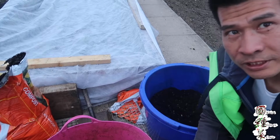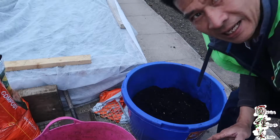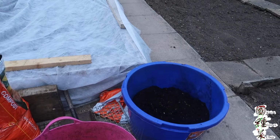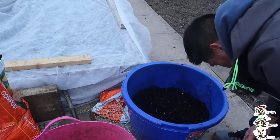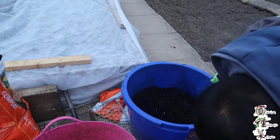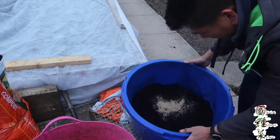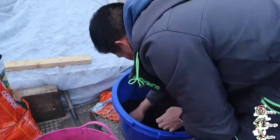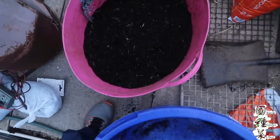Now, I don't personally think I need it. However, it's like adding a pinch of salt to your cooking. Add just a wee bit of this, which is fish blood and bone meal. So, just a wee handful in there. And that, my friend, is well mixed.